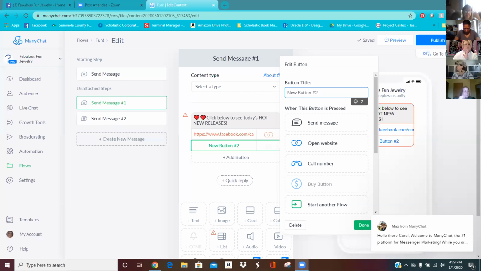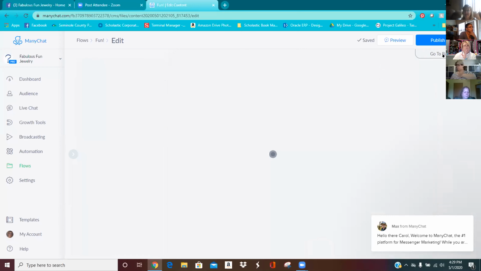But I don't know where I'm supposed to be doing that. Right where you're at, hun. You're doing it. But I thought you were over here and I'm here. So one of the things you missed, in the top right-hand corner, go to Flow Builder. Where is that? I don't see it. In the top right-hand corner, right under Publish. Oh, how do I get this out of the way? Just click and drag it. Just move it. I tried that. Oh, there. Of course, when you're watching, I can. When I tried it on my own, I couldn't. Okay, so go to Flow Builder.